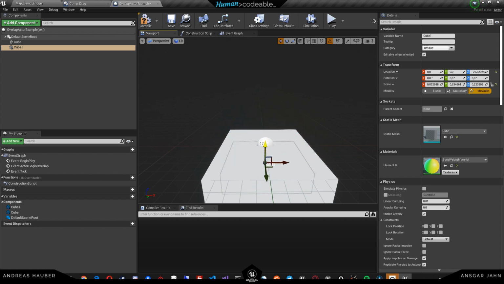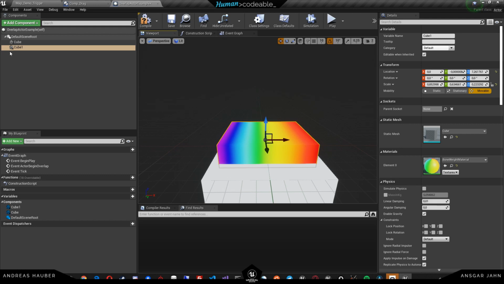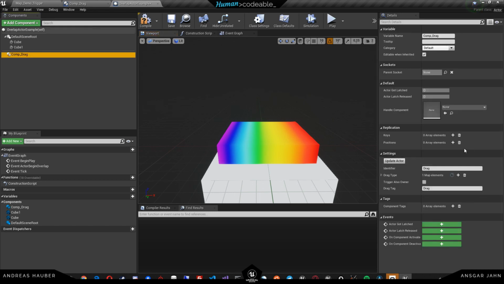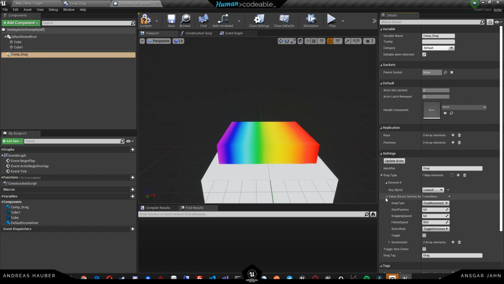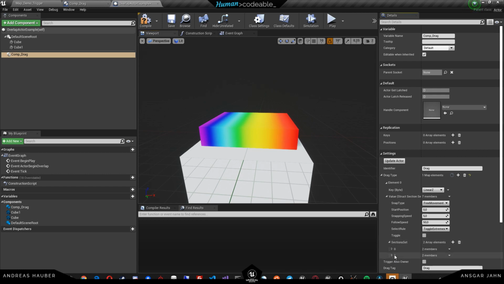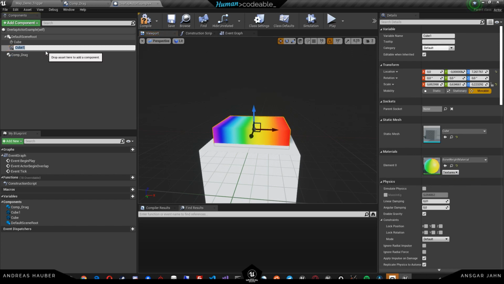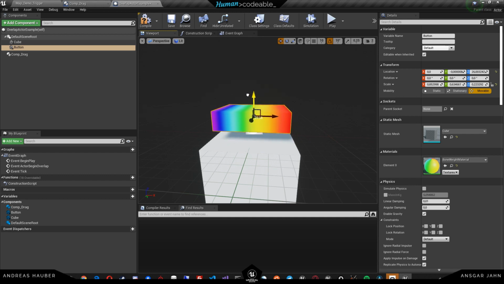We want to define a movement for our button. So for that, we do need a drag component. So I'll quickly put a drag component in here. We have another episode covering the drag component, so I'll just quickly set that one up. So for that button to be moving down, I want it to move in the linear Z component, and I want the movement to be from ten to minus ten.